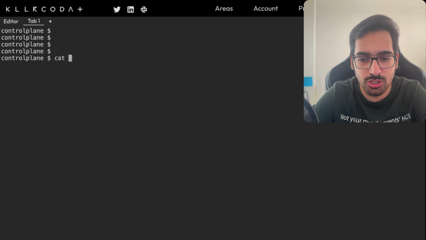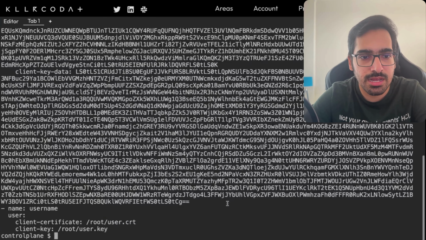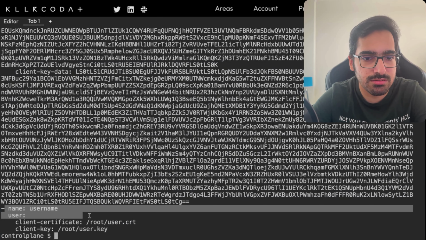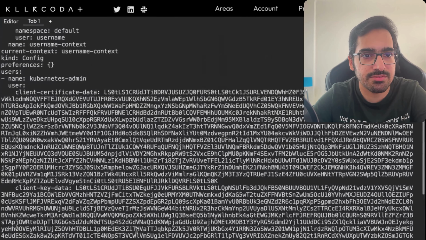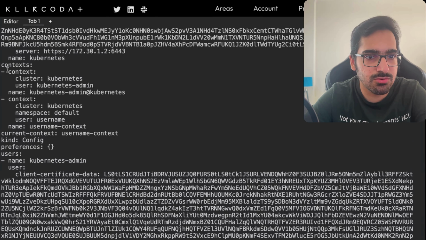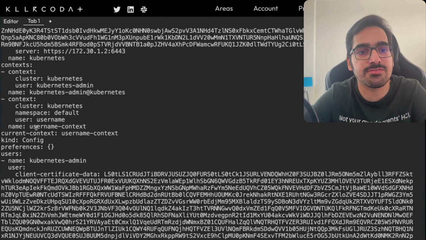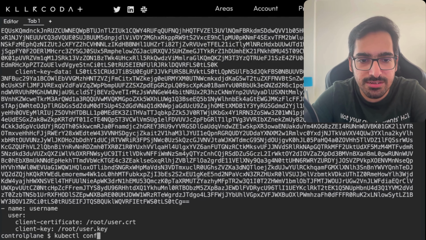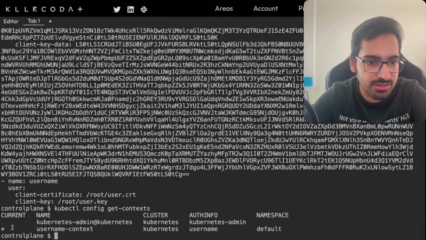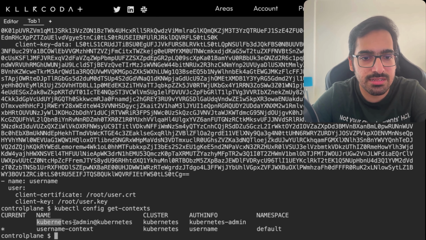Now let's also view the kubeconfig file. And here we'll be able to see there is a new user which has a client certificate and the client key in the location, which is on this particular system. So client certificate and client key is there. We have a new context for the cluster Kubernetes. It goes directly to the namespace default with the username, and the context will be named as username-context. So if we do kubectl config get-contexts, we'll be able to see the username-context, which is the current one because that has a star. And this is the admin one.